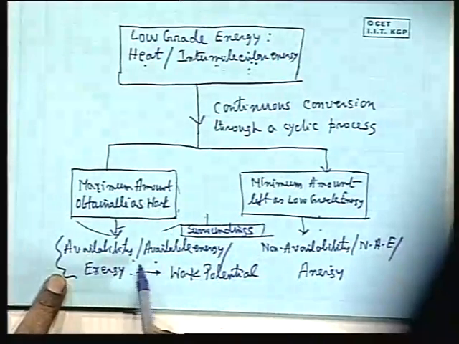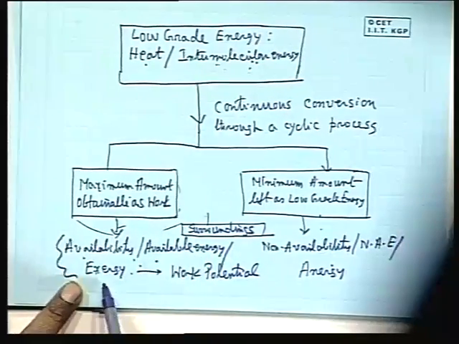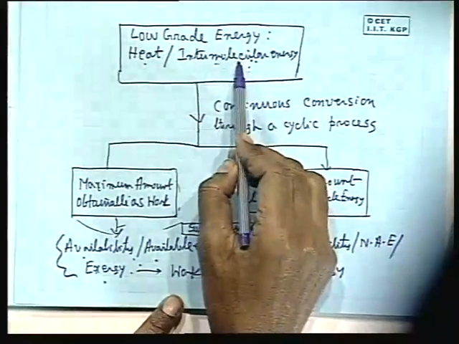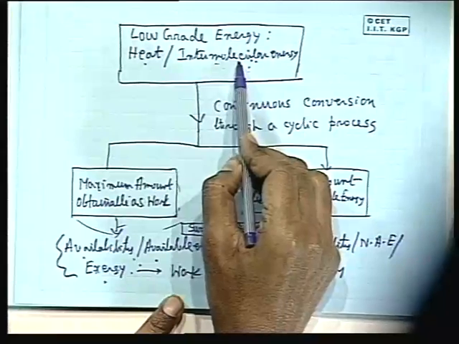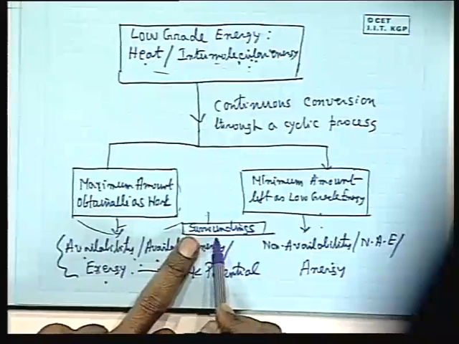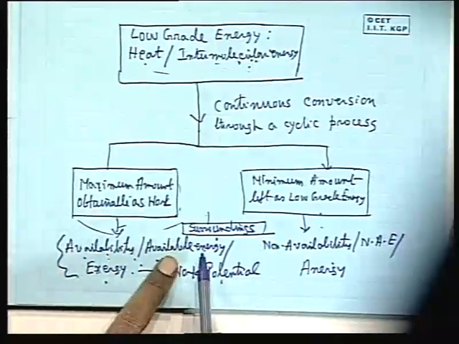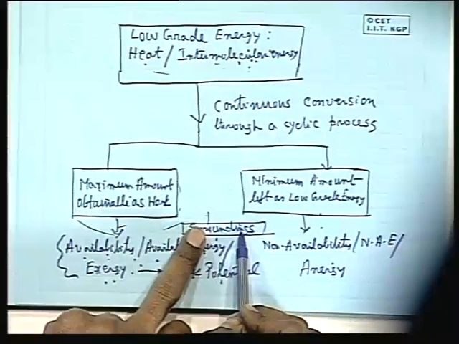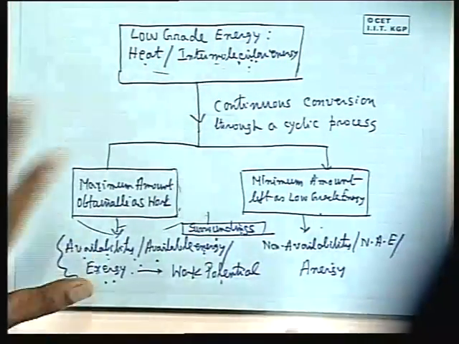Surrounding has to be prescribed, because you know the Carnot efficiency does not depend only on the thermal reservoir where heat is being taken. It depends upon the temperature of the thermal reservoir where heat is being rejected. So with respect to a given surrounding, these values depend. So availability, available energy or exergy, that is the work potential of a low grade energy, is defined when the low grade energy and its state is prescribed with reference to a given surrounding, which is sometimes known as the reference surroundings or environment. This information is clear to you?